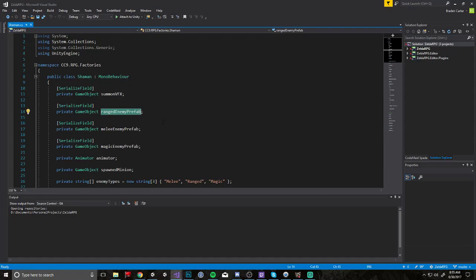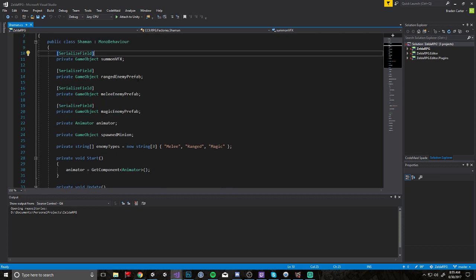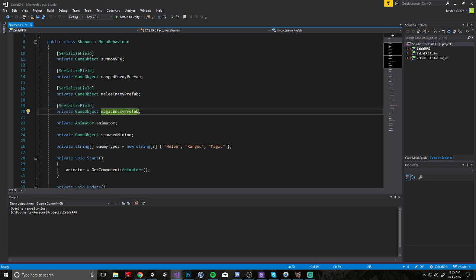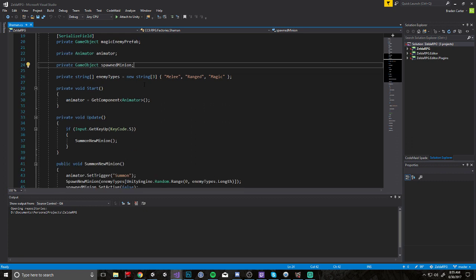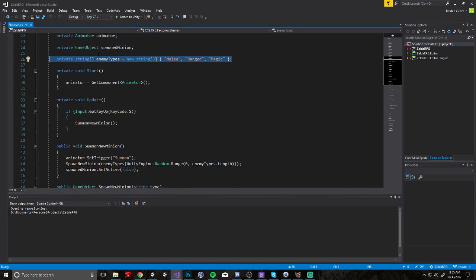If we dive into this shaman class, right now it's just a simple variable setup. There's that little ring effect that's showing, so we can turn that on. Then references to all of the prefabs that the guy can create, and a reference to his animator, so we can animate things properly. This is just a local variable so we know which one to spawn for the timing, so we know when to show him up, in sync with the animation. Our basic types, yada yada yada.